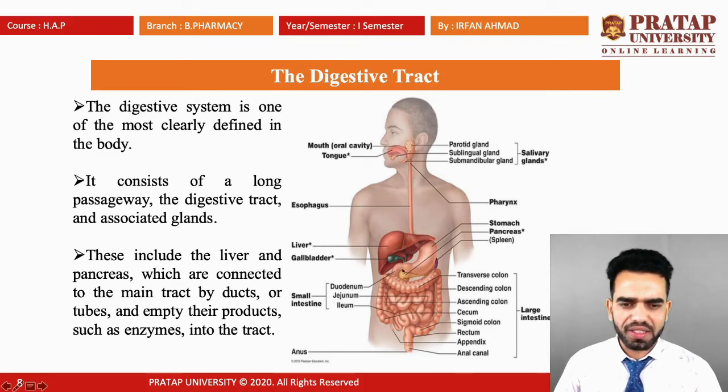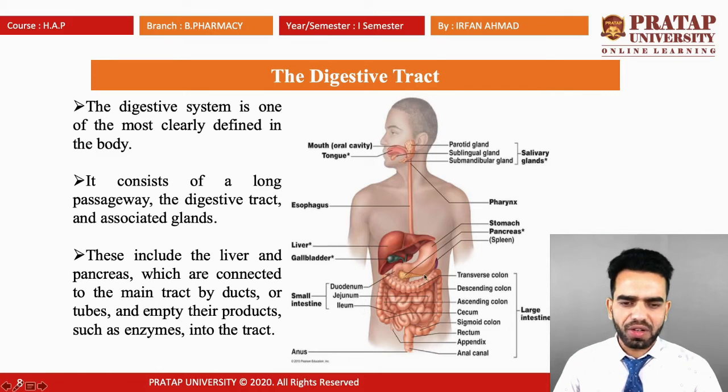You can clearly see here stomach, and liver. Here is the liver. It is the largest gland of our body. It stores the bile in gallbladder that is sent into the small intestine via duct. Okay, then there is a pancreas. This is also an accessory gland, gives its pancreatic juice, goes into the duodenum. So these are small intestine parts. Duodenum is there, jejunum is there, ileum is there.